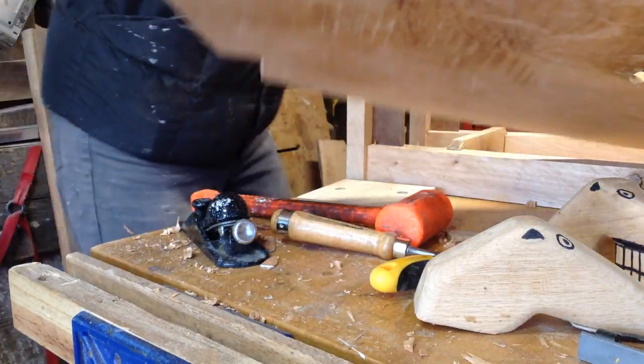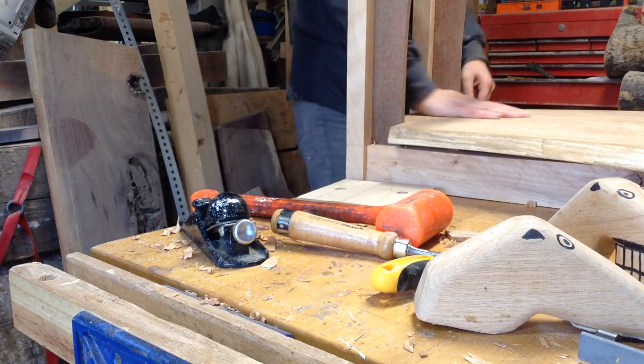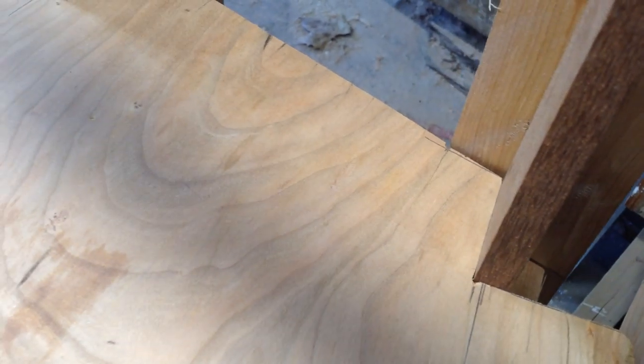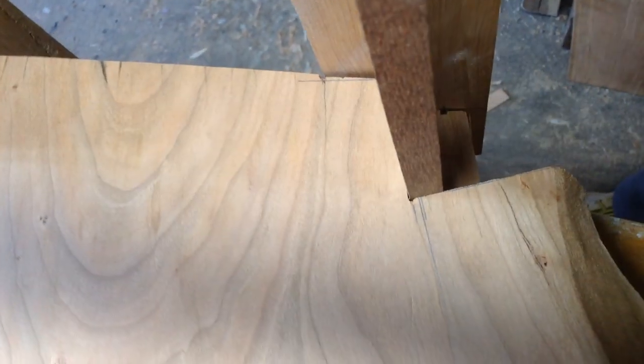That is basically what I was left with. I ended up trimming off a little bit more on the inside so that as this plank expands and contracts with seasonal humidity, it doesn't push those verticals out. This is the rough fit — you can see that gap there. I make that gap more prominent just so that this piece can float.